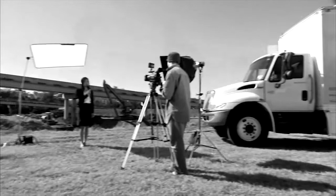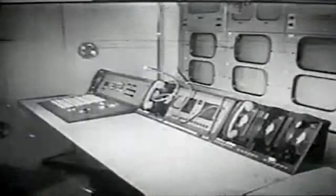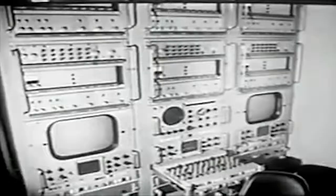Having a production truck in video production companies is an advantage. Production trucks were developed to take TV studios on the road, which were able to broadcast video production and transmit outside the TV station area. Quality and transmission of sound and video in these trucks are improved nowadays, but there are some disadvantages in using them.